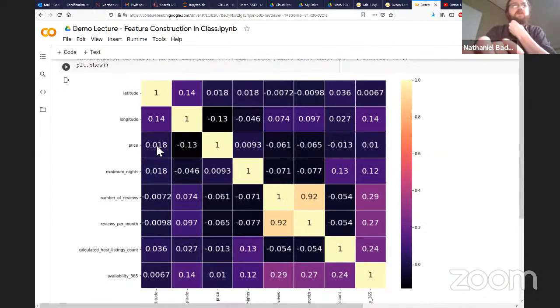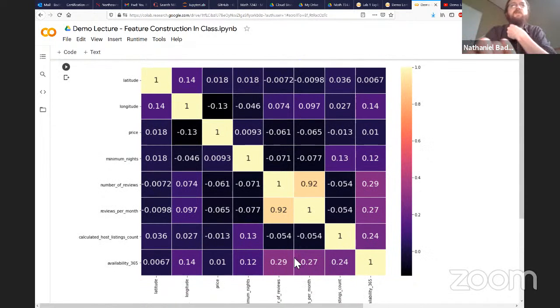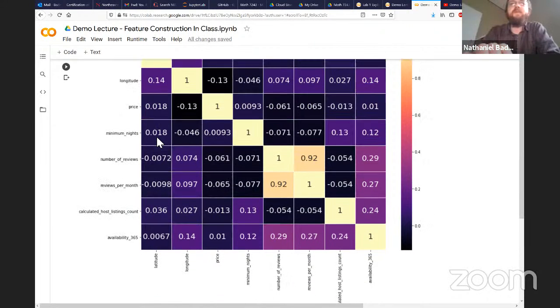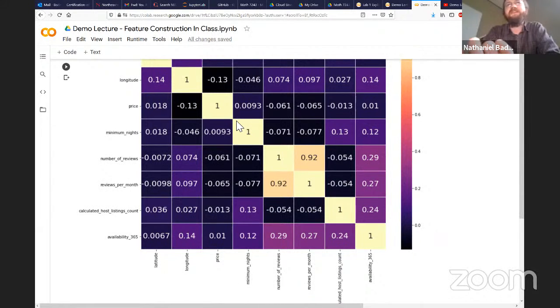Okay, so here we go. We've got price, and we've got the correlation with all of our other numerical features, and it's not good, right? So we are barely seeing any correlation here. And okay, as we look through, maybe this isn't that surprising. Minimum number of nights, that actually might not be that correlated with the price, right? Number of reviews also may not be. It could be a new expensive property. It could be a new property. We don't really know.